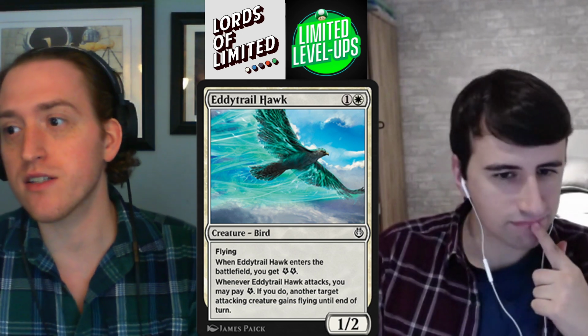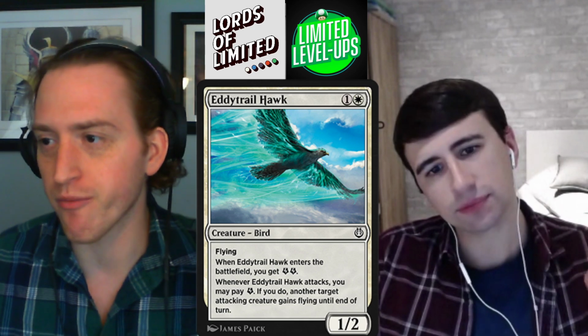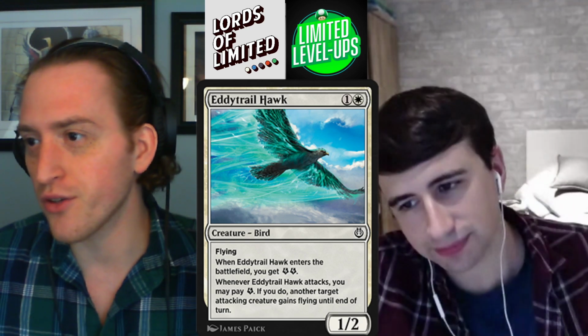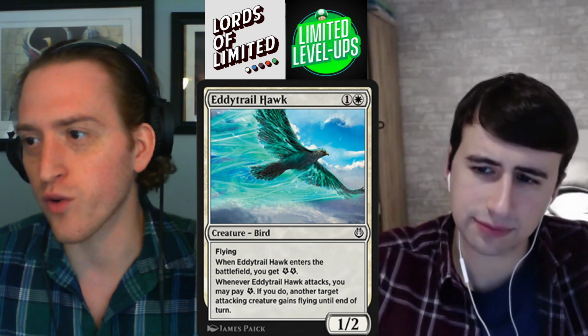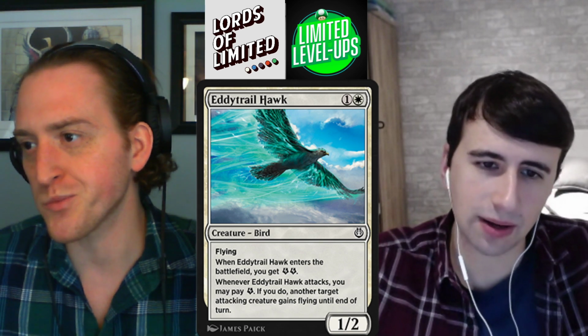I think there is a white-green beatdown deck where Eddy Trailhawk is going to be good. Oh yeah, white-green is the whole thing. Because then you get the energy, so this can do this every turn. Not that your Thriving Rhino needs it, but launching your 4/4s and 5/5s into the air is tough to deal with.